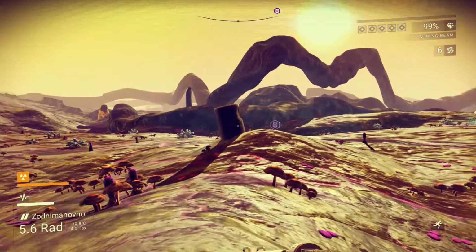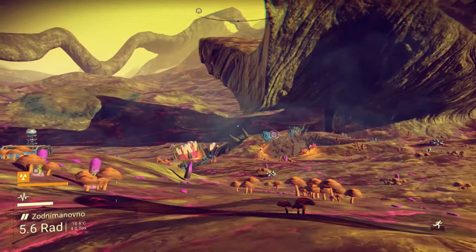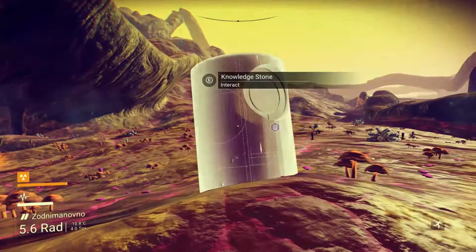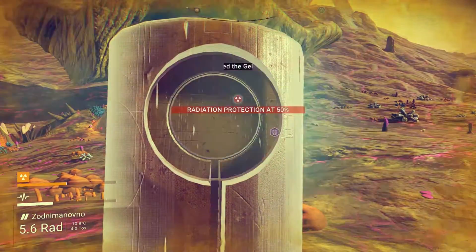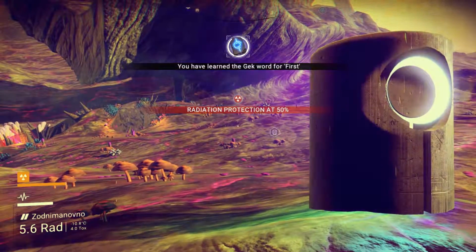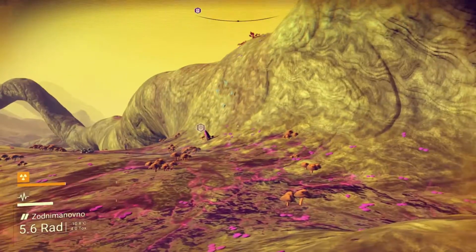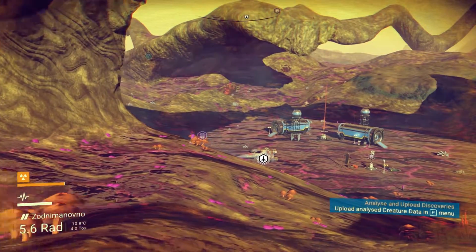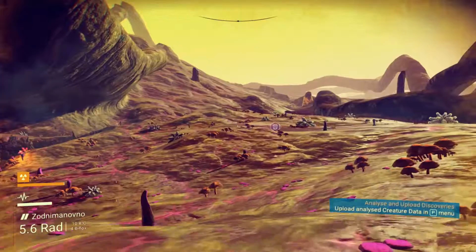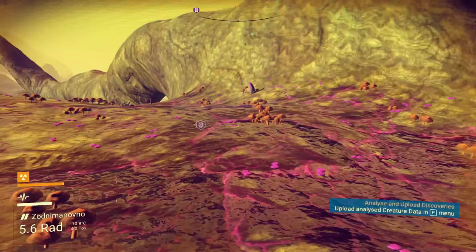Where did those animals go? Here we go. Another very cool thing, there's a number of different alien species in the game. So far I've found the Gek and the Vikine. Each one of these knowledge stones allows you to learn a little bit more of the language. So I've just learned a new Gek word, which is cool. That means that the next time I speak to a Gek, I'll understand a little bit about what he's saying to me.